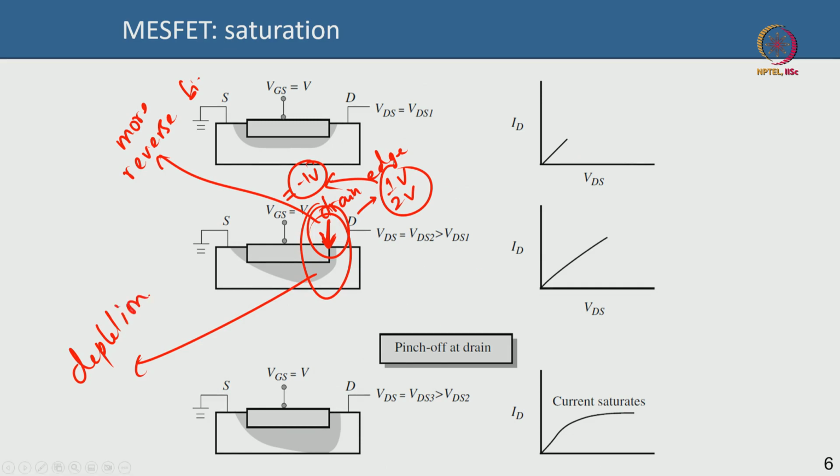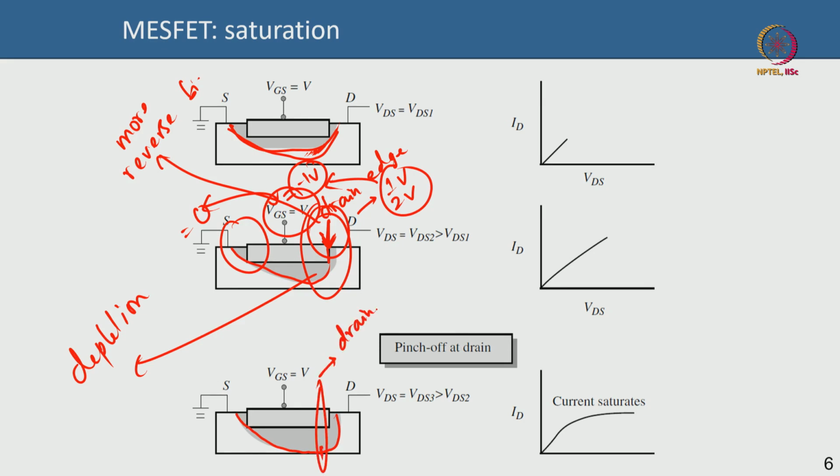Whereas on the source side the depletion will be very low or close to 0, because the source is at ground, at 0, so whatever gate voltage you are applying is with respect to the source. Okay. That is why the depletion has an asymmetric shape here. At very low drain bias it doesn't matter, but as the drain bias increases it has an asymmetric shape, because with respect to the drain, the edge of the metal will be more negatively biased. So, at sufficiently high drain bias, you can see the asymmetric depletion width will get pinched off near this gate edge of the drain, the drain edge of the gate.